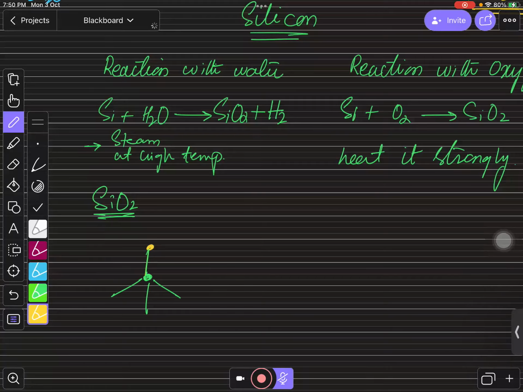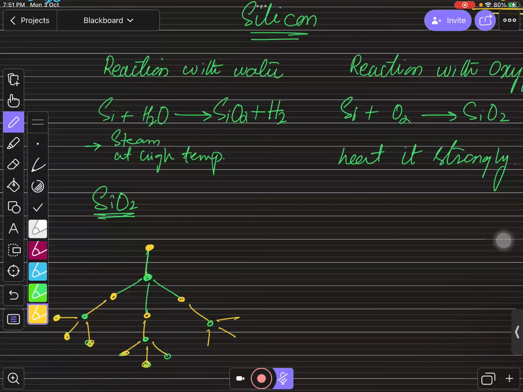This silicon is actually reacting or attached with 4 oxygens, right? And then every oxygen is going to connect with silicon. So this will be connected, this will be connected, this will be connected with silicon, right? Like this. And again, every silicon is forming 4 different connections with oxygens like this. And again, every oxygen is connected with silicons, right? So this will be like this, right, Bacho?